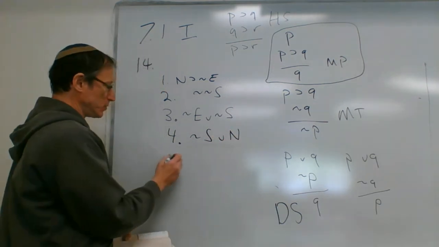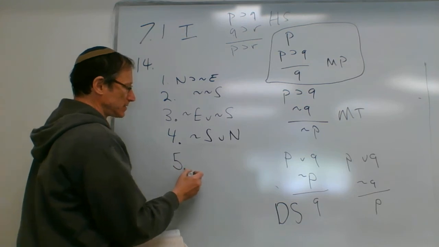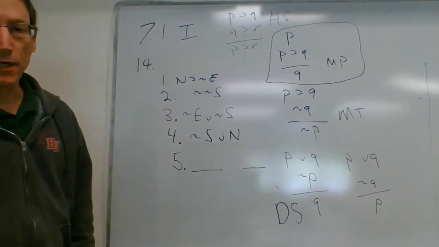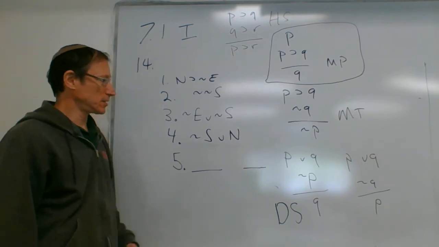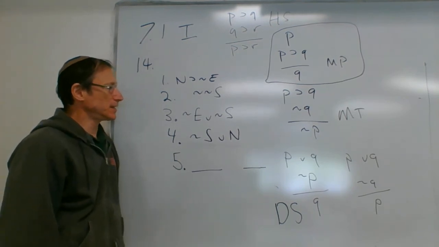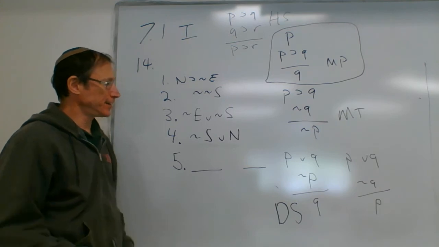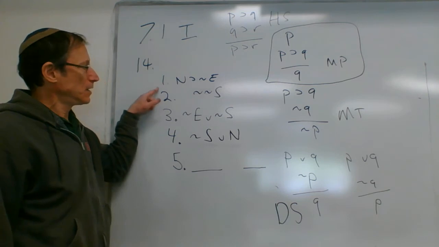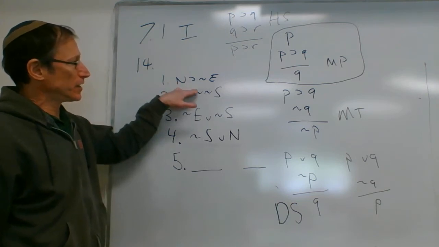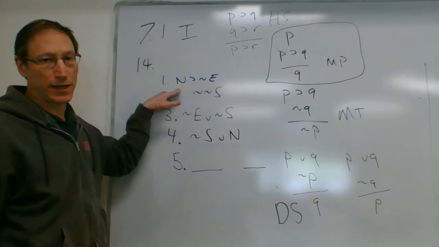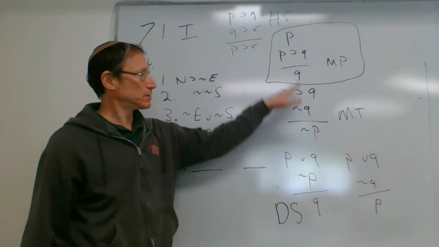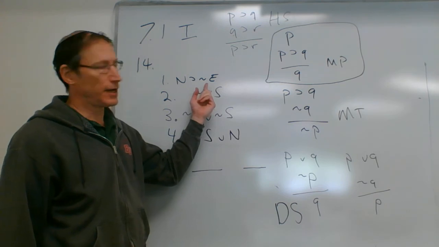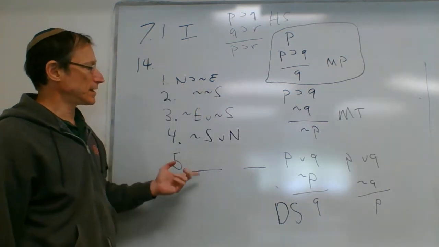And you're asked, what can you derive as a next step and using what rule, and on which steps would you be using that rule? Okay, so let's see. What do I have here? I'm looking at the first step as a horseshoe. To do something with that horseshoe, I would need either N, and then I could use modus ponens, or I would need not E, and then I could do a modus tollens and get not N.